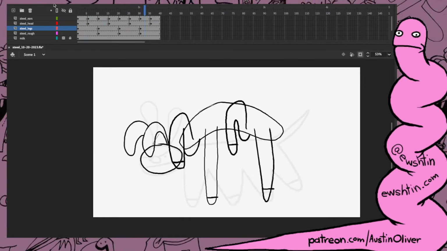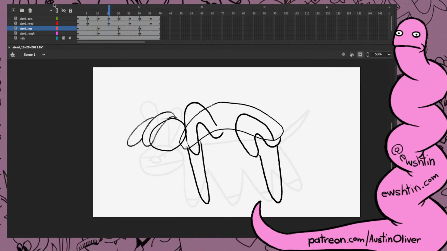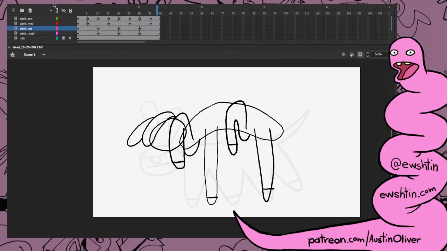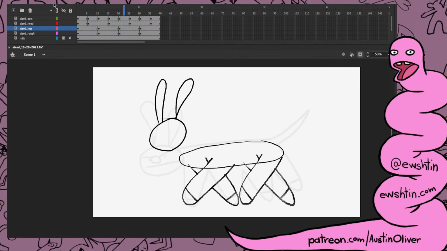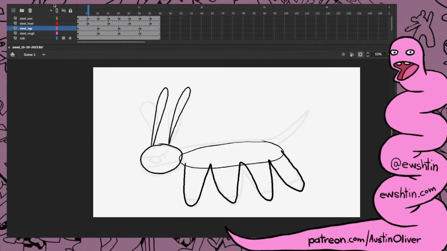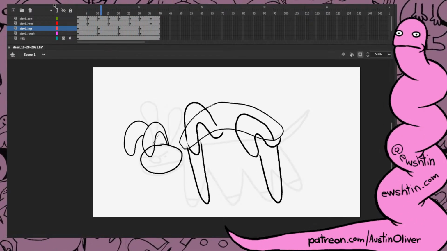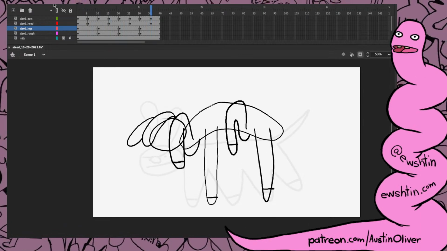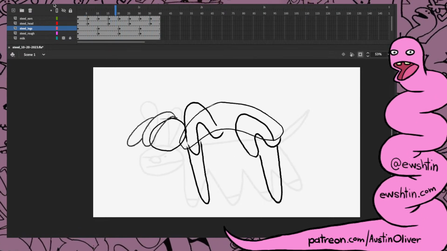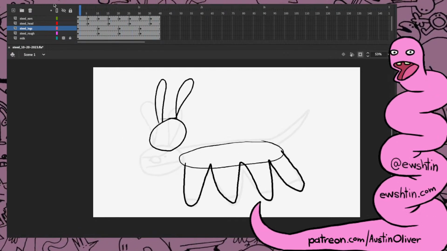Oh, something's weird about it. But I think you're seeing the vision. So I want this horse, bunny, dog thing to have kind of a crazy walk cycle.